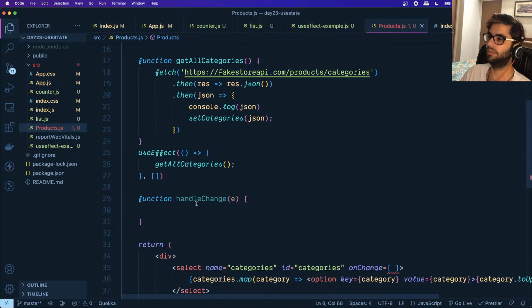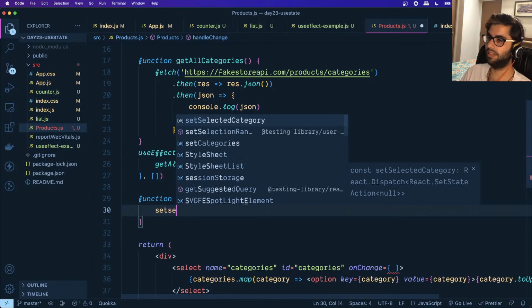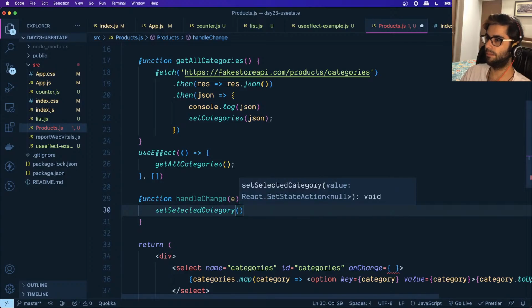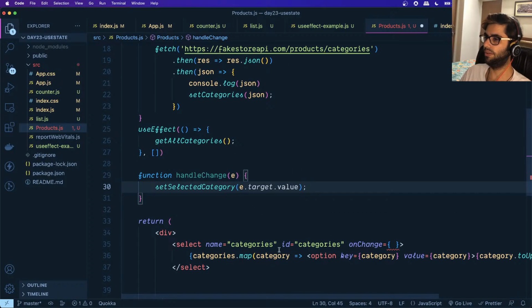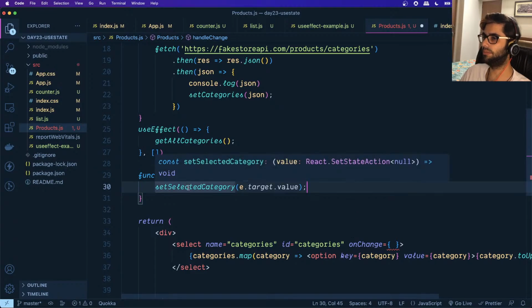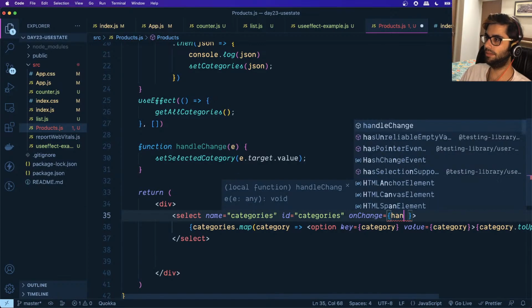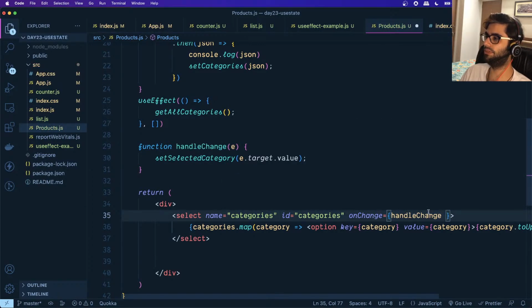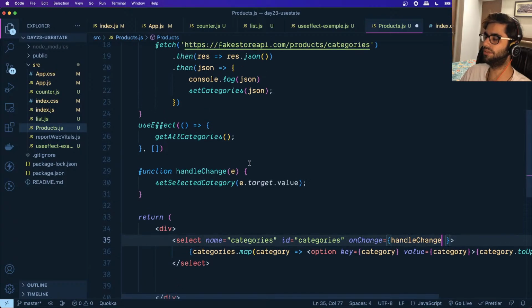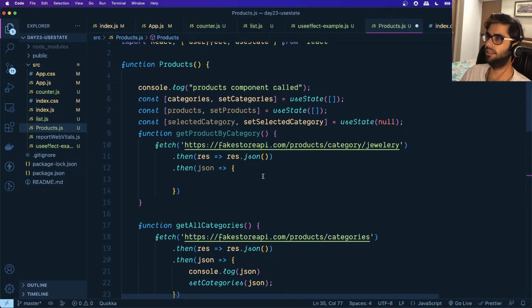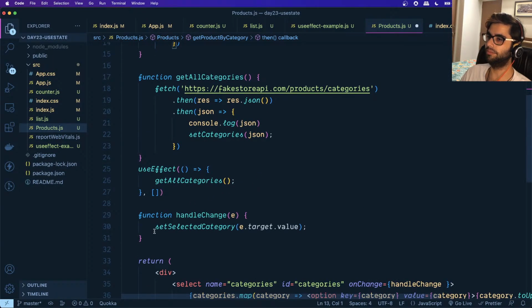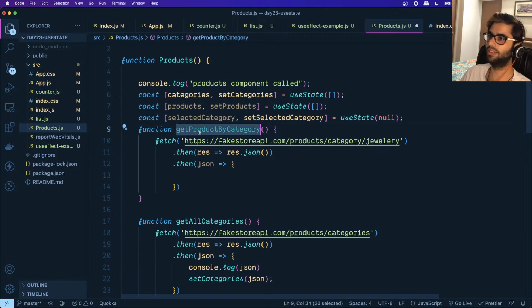All right, and here we will say setSelectedCategory, e.target.value, right? So whatever category we select, you will store that inside this state variable. And let me pass the reference of this function over here, handleChange. And once that happens, we need to call this function, correct?